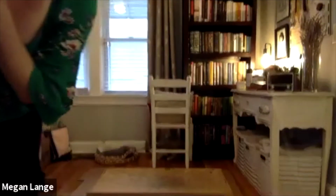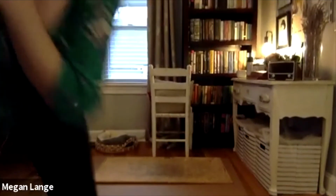I had to move everything so that I could have a lesson, and everything's arranged kind of funny. But there we go. At least I have an office, and Mr. Nick helped me set up this floor here, so it's wood on cardboard, and I can tap without scraping up my wood floors. That's the most important part, that you'll be able to hear the taps that I make so that you can make them too. So, we will just see how this goes.